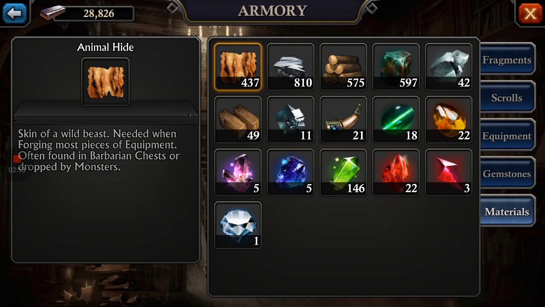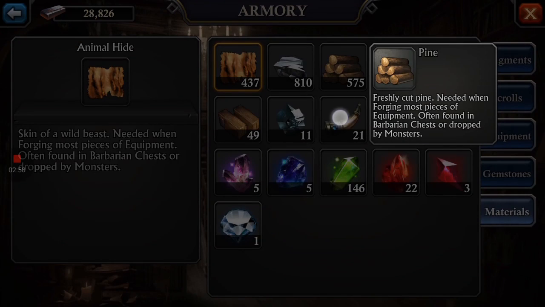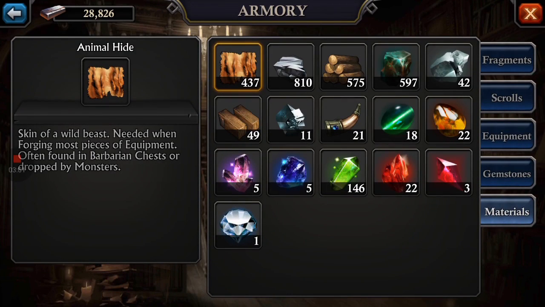Materials. Now, this is what people want to know about. Where do I get all of this? Now, I know it looks like I have a crap load of materials, and I do have a decent amount. I have not bought with real money any of these. Okay, these all have come from farming monsters in the game.